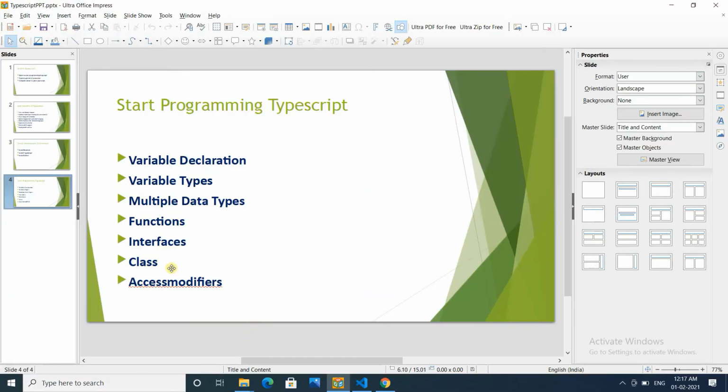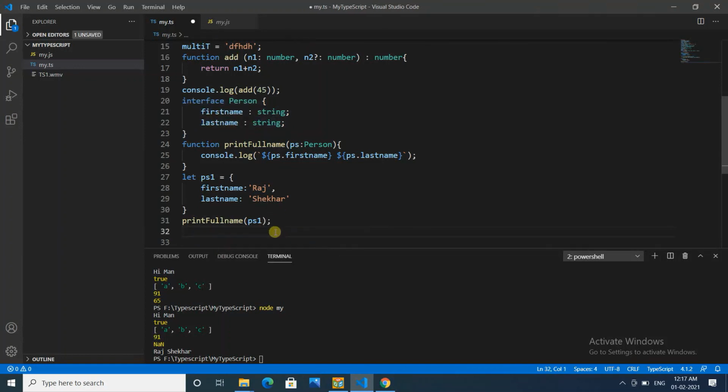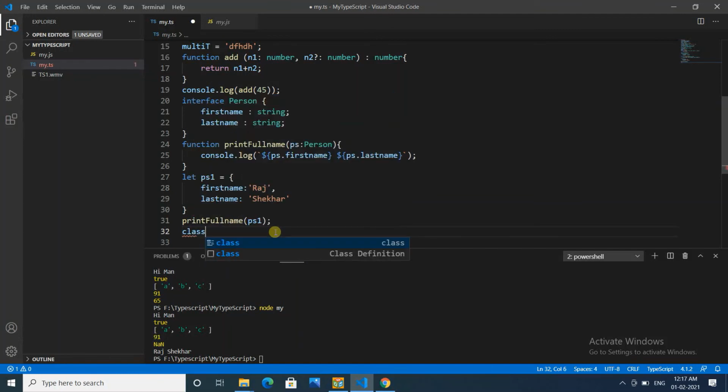Next we are going to cover the class. As you already know, when we write class code in Java or anywhere else, in the same way we can declare a class.